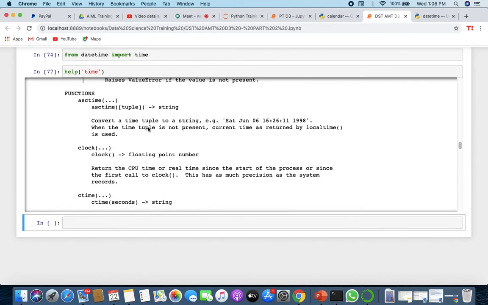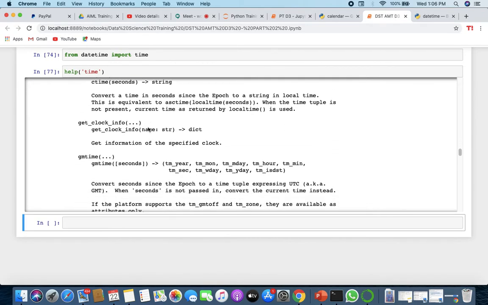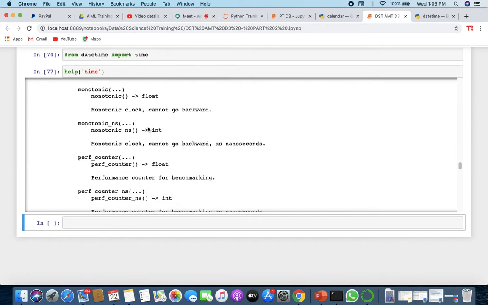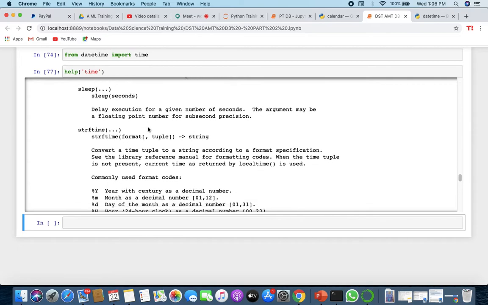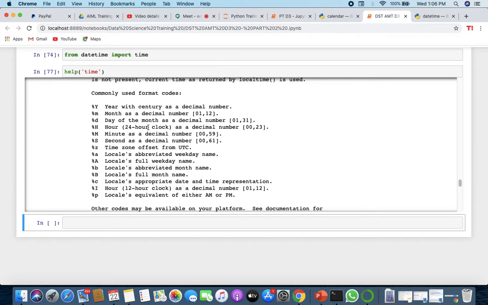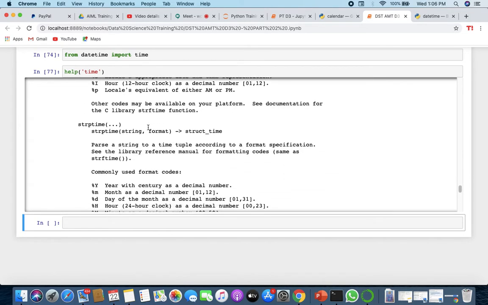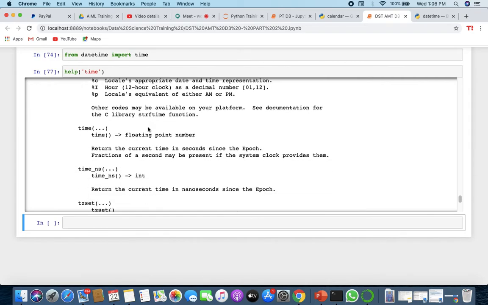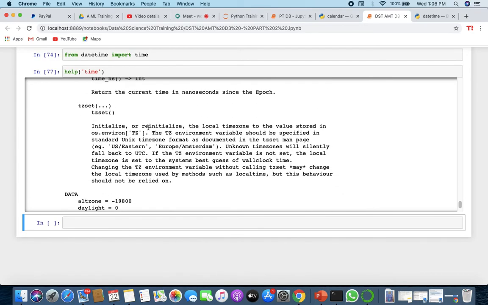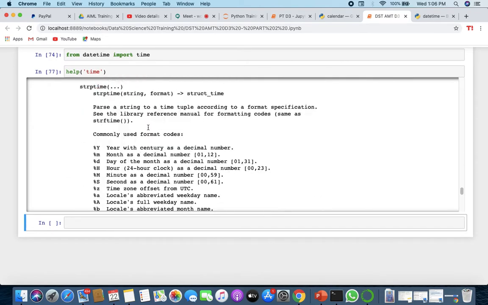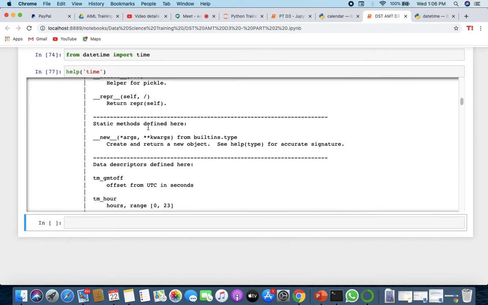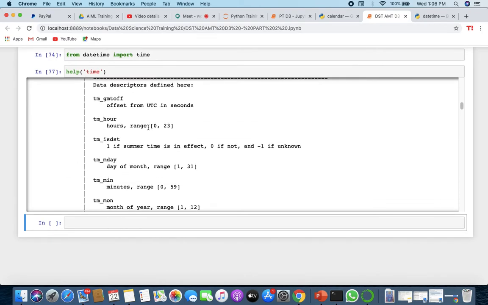Is there any change in the module? Because these modules change from time to time. Sometimes it gets changed. Let me see if there are any changes there or not.